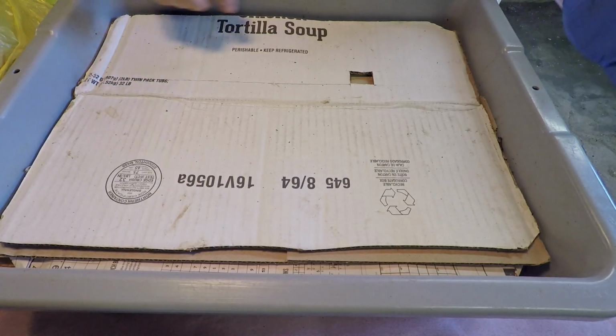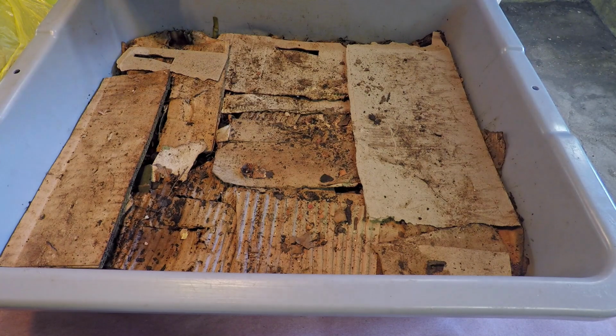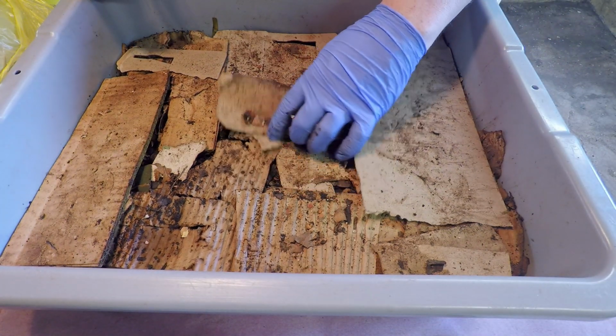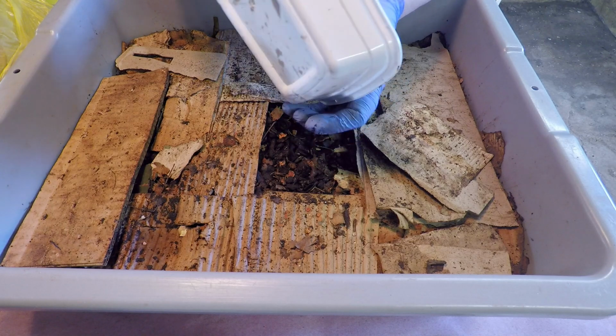latest bin that we have here, which is also now 5 days old. It was set up on the same day that we harvested those bins that the vermicompost came out of. And we're going to make this into the new home for our little friends that are being relocated. Drop them in here and let them get back to work for us.